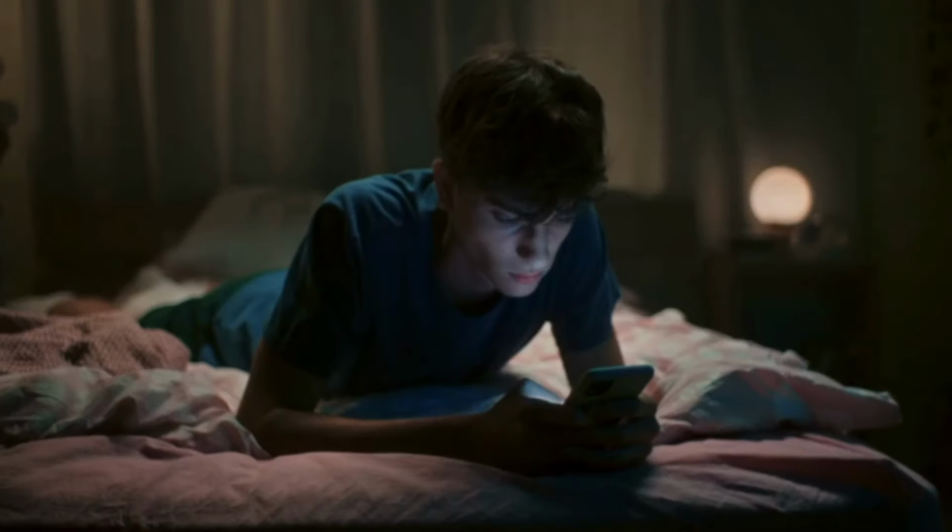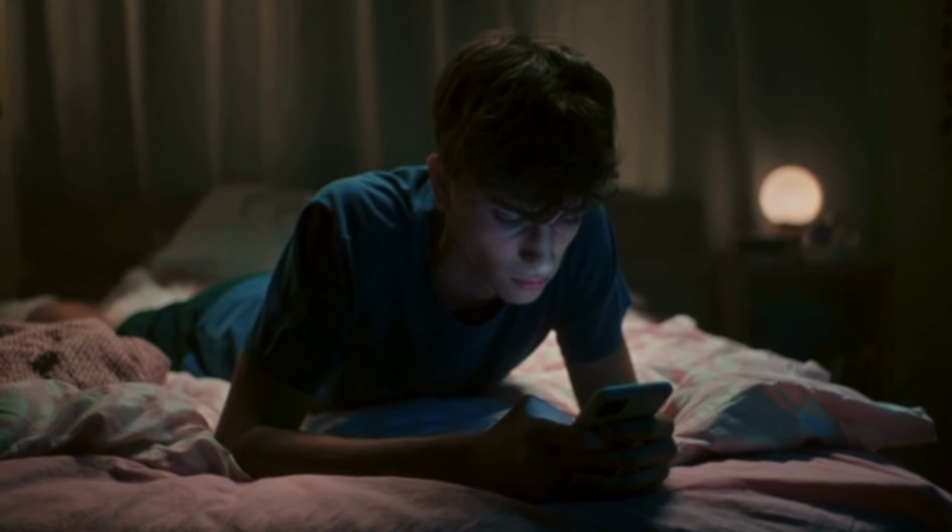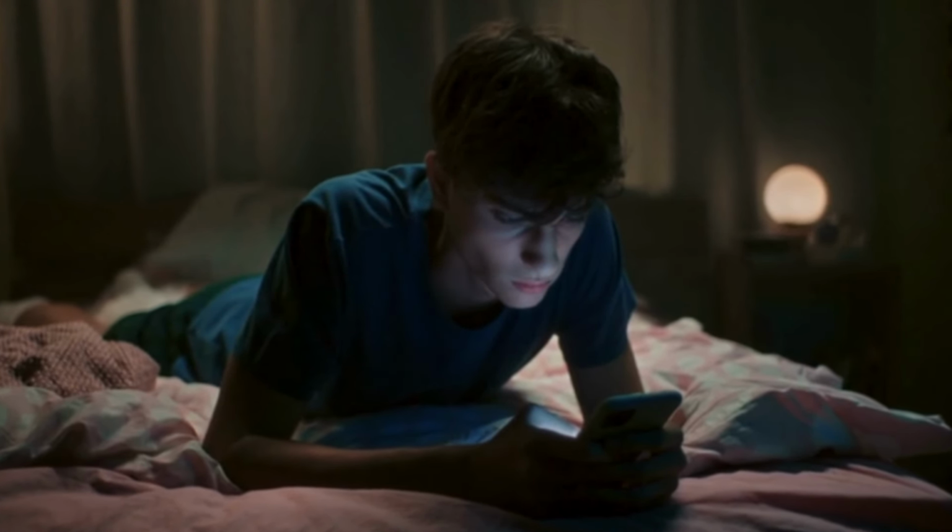Having that flashing light in your eyes, having all the constant stimulation of the endless scroll, or whether it's just looking at various web pages, that can really get your brain pretty active and firing before you go to sleep. And that's going to give you a lot of things that you're probably still going to be thinking about as you're going to sleep. And it's going to make it hard for your brain to shut down. Now, I'm not a scientist here, but that's just personal experience for me.